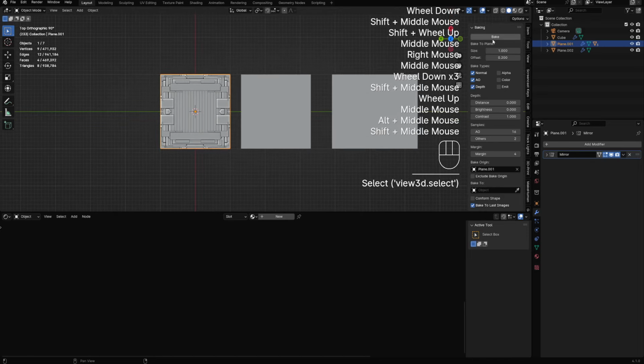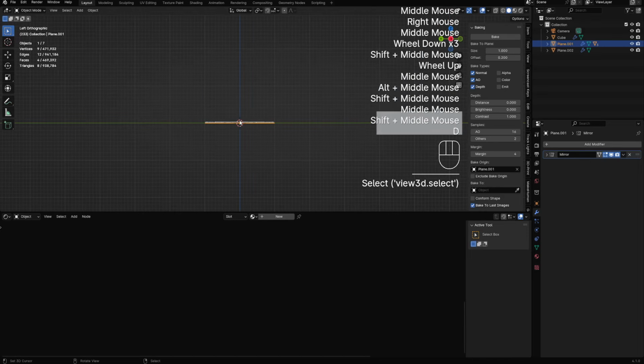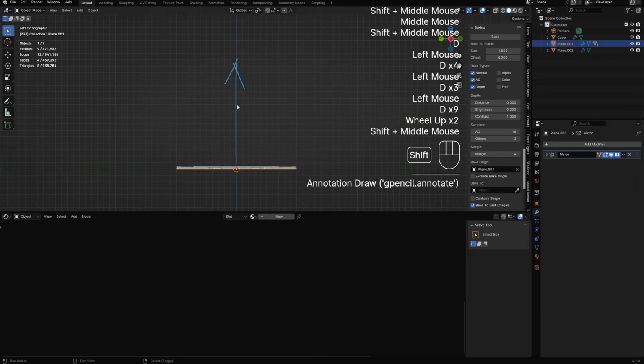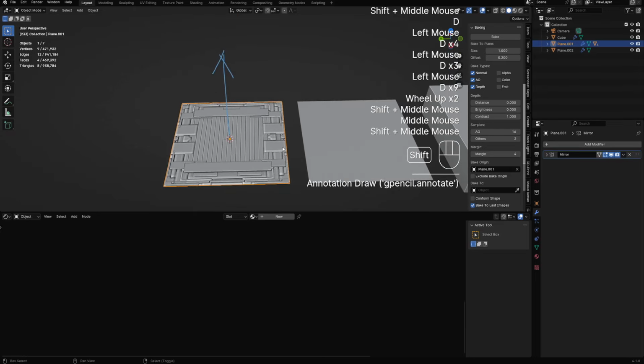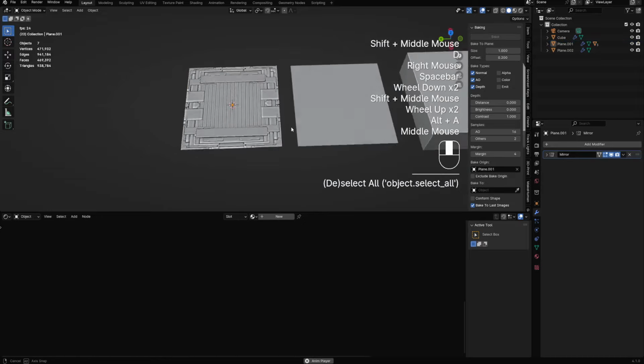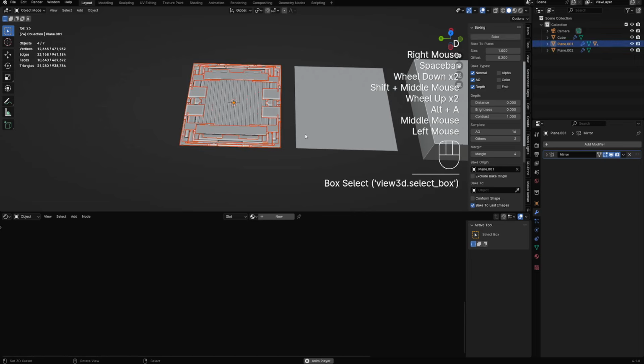Again, the add-on only bakes from the z-axis, the positive z-axis. So anything you design on the bake origin object, it will bake, and anything you put on top of it will get baked. But you need to select the objects you need to get baked.